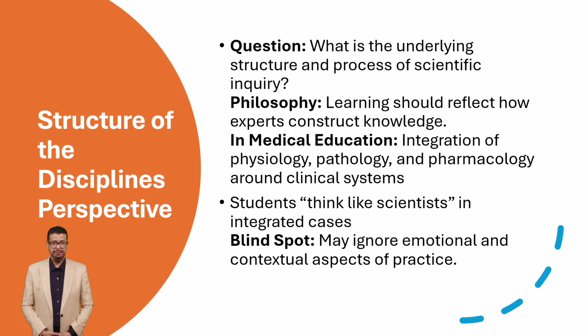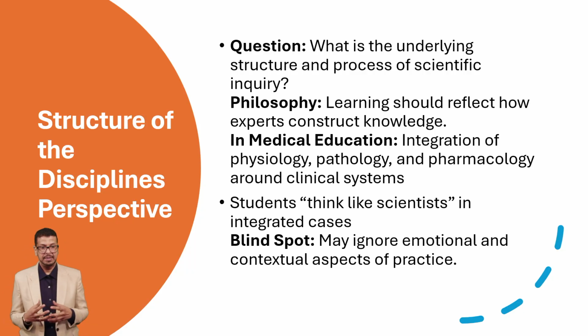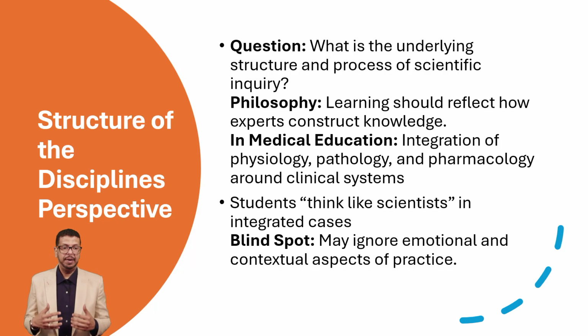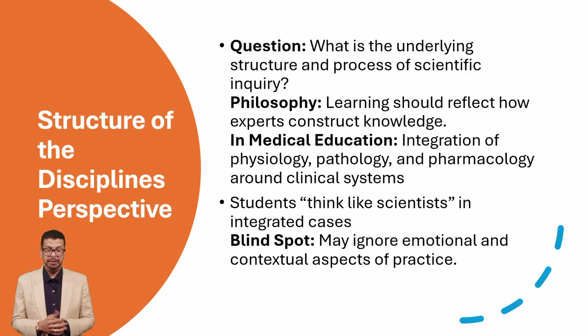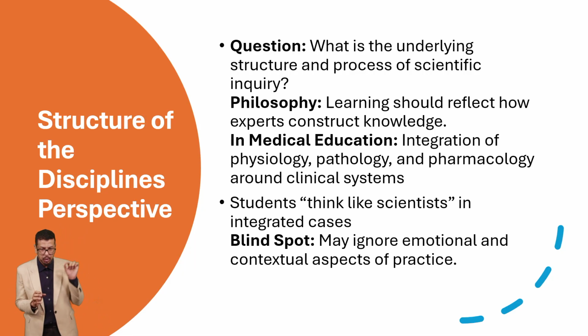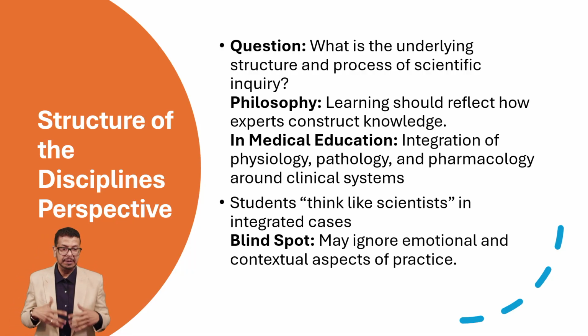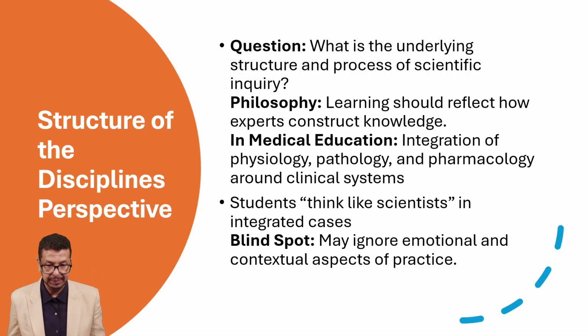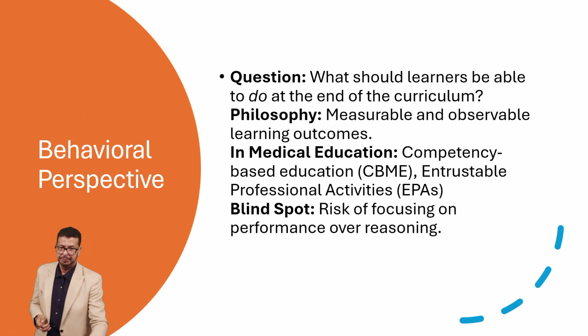Also, looking at the structure of discipline perspective, the question here: what is the underlying structure and process of scientific inquiry? And the philosophy here: learning should reflect how experts construct knowledge. For example, in medical education or in health professional education, integration of anatomy, physiology, pathology, and pharmacology around clinical problems might help the student to think like scientists in integrated cases. But we have a blind spot here. Students may ignore learning about the emotional and contextual aspects of practice, and this also needs to be examined here.